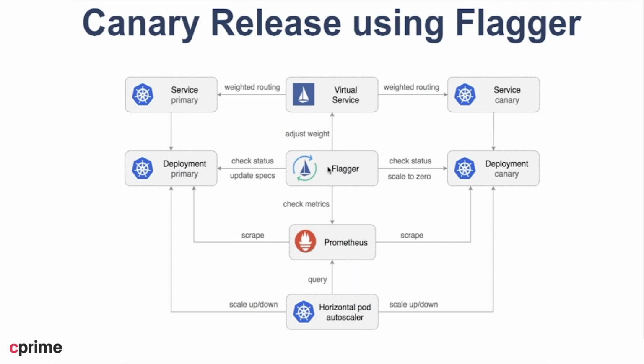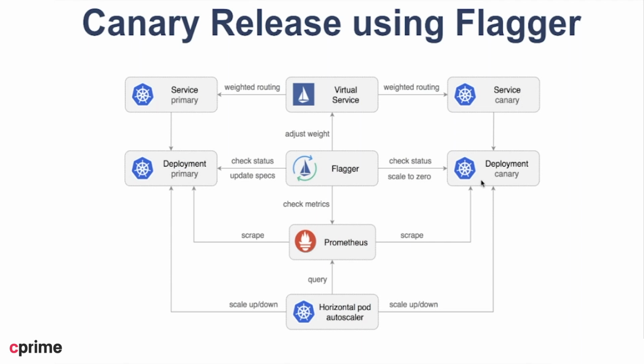If it goes as expected, it will start progressively sending more traffic to this version, and when everything is working, this version that is being tested here is going to be updated here. So this will be just a temporary deployment, because once everything is working correctly, Flagger will take care of getting rid of this and will update this, and the service will continue hitting as it's been working as always, and the new version will be here.